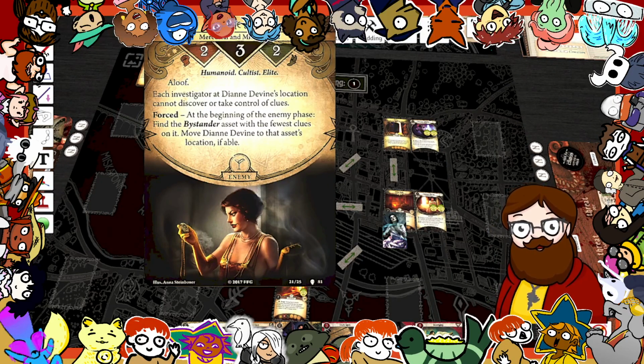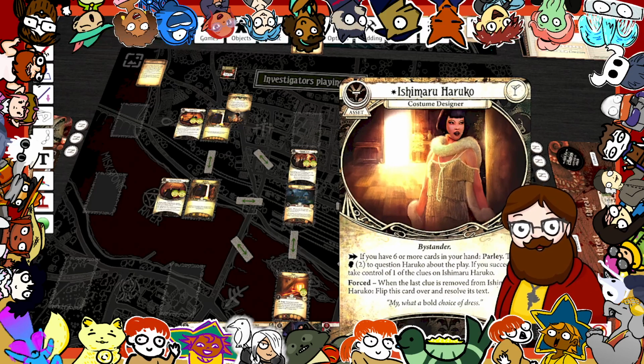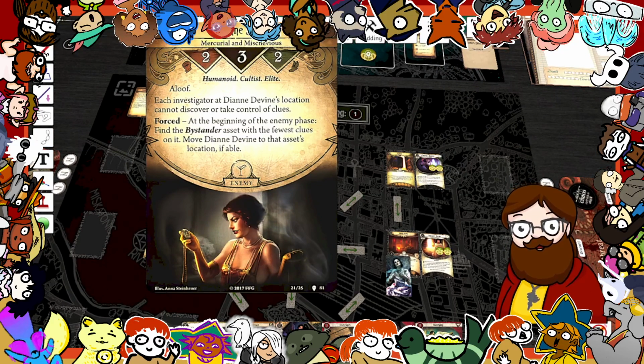I guess that's the thing. Divine is going to teleport over here. If I only get 1 clue, she's going to stop me from getting the second one. But if I don't get only 1 clue, if I get both of them, she's just going to hang out and be annoying. But she's not going to attack me. She's not going to engage me.